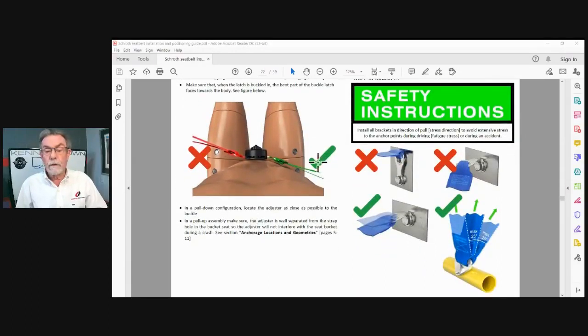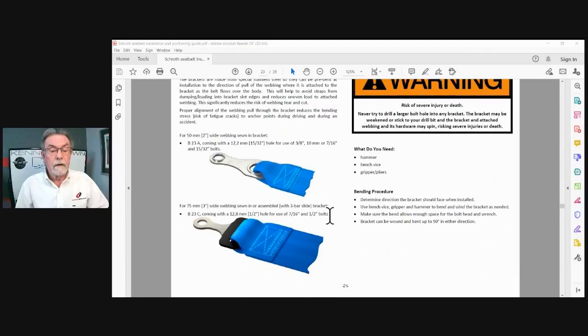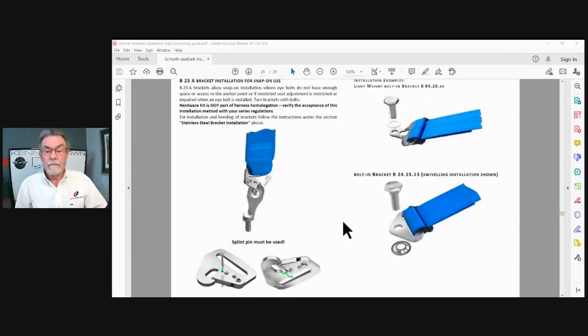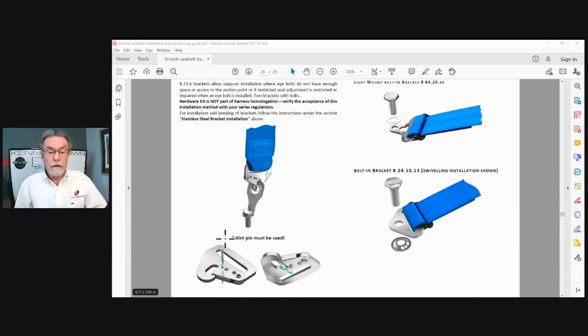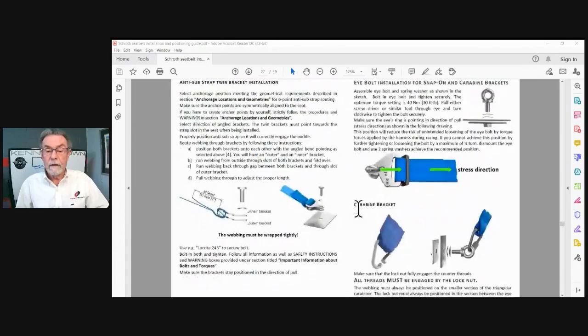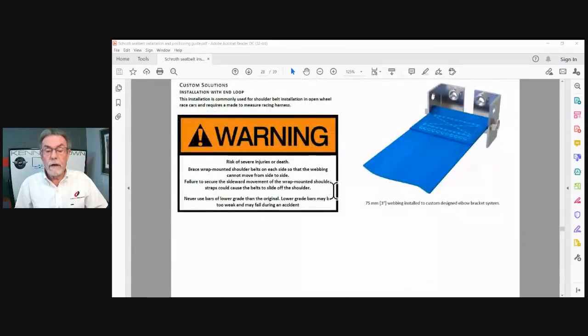And then here's some more do's and don'ts, wrongs and rights. And another warning. Let's talk about the ends. And another warning. And this goes into mounting to the car. Here's some additional information on mounting. Another warning.